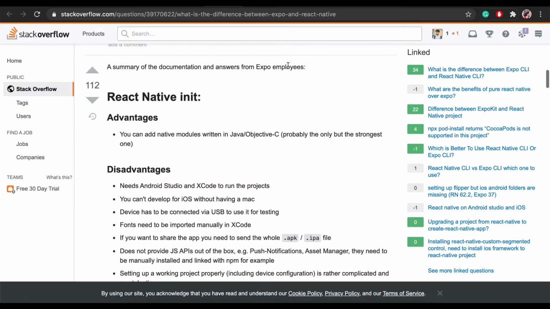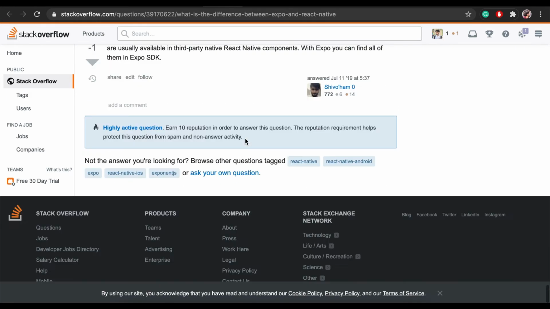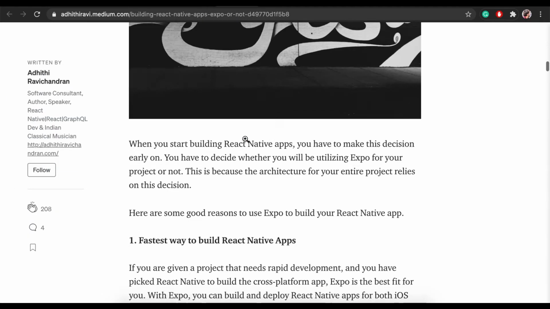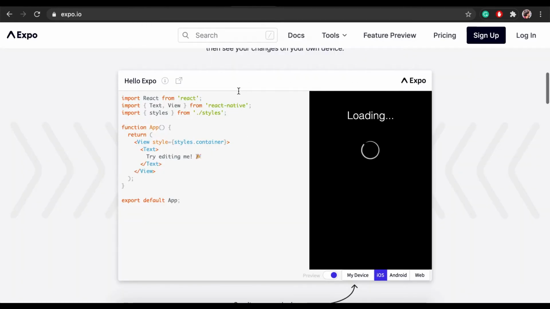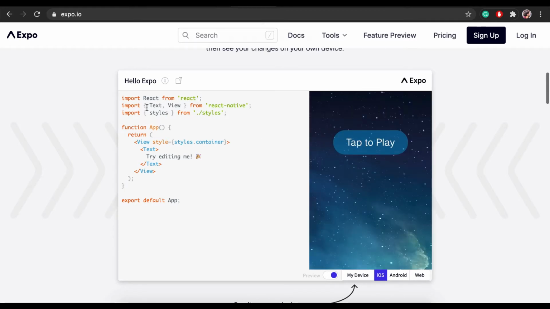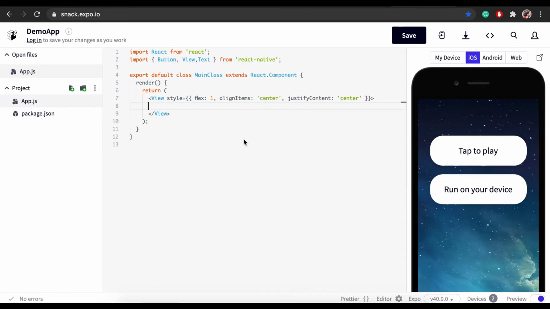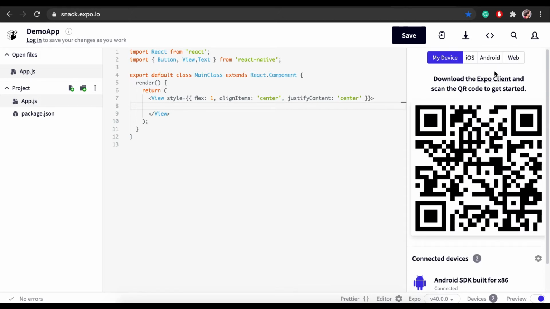I have also attached the difference between React Native and Expo. I have already explained it here. You can see the advantages, disadvantages, and the limitations of Expo as compared to React Native. And here are some resources where you can look. I have also attached the simulator embedded UI for Expo in the browser. You can see how the simulator works inside the browser. And here I'll give you a short demo. Here on my device, you can simply scan this QR code using your Expo client installed on your Android or iOS device, and you can run this app on your device.